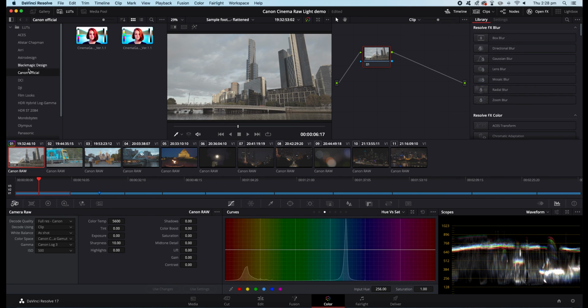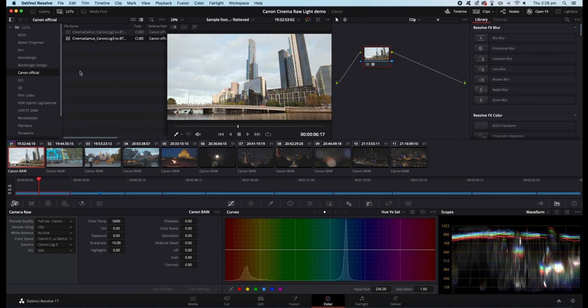So right here, I have added in two of the Canon official LUTs again, which is, hang on, I'll just change the name, Canon Log 2 and Canon Log 3. So currently I've got this clip set to Canon Log 3. If I then want to put that LUT on, then we can see that's a proper color correction LUT for Canon Log 3 to Rec 709. And you can already see that that looks pretty nice by comparison to the original.